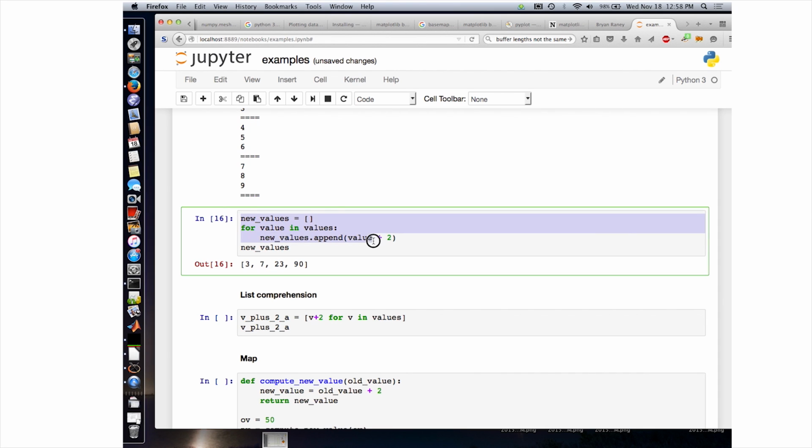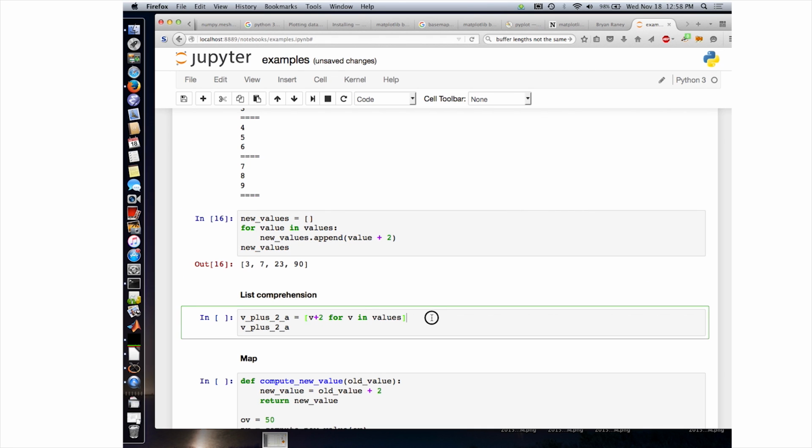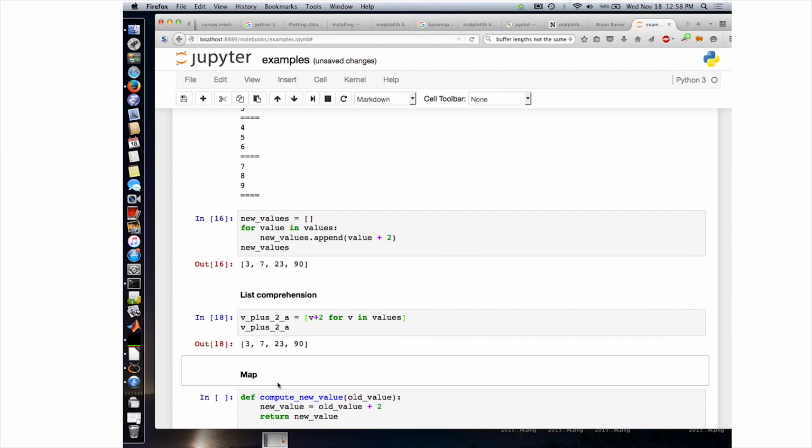But this is very wordy, and Python doesn't like that. So there's a better way to do that. If you go down here, this is the exact same thing. What this does is you say this variable equals square brackets, and then you're actually doing the for loop in the square brackets, essentially.